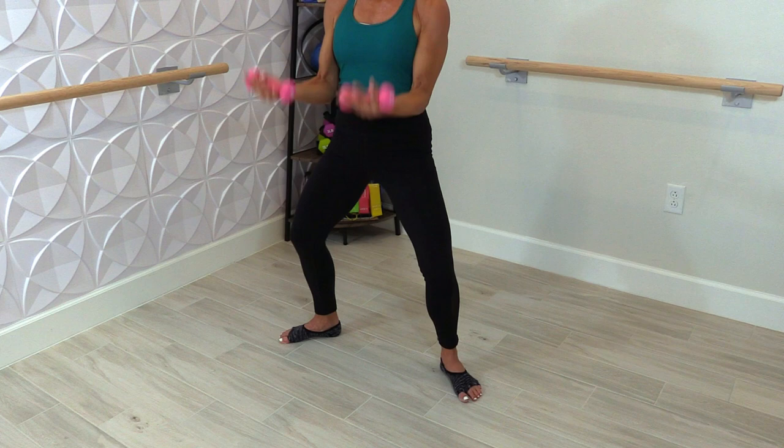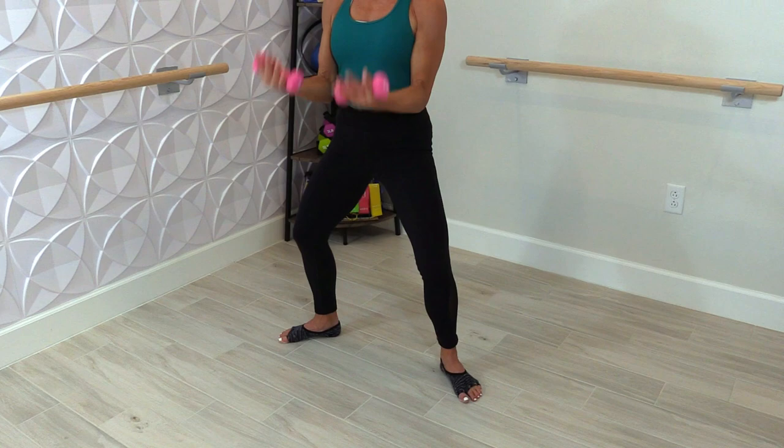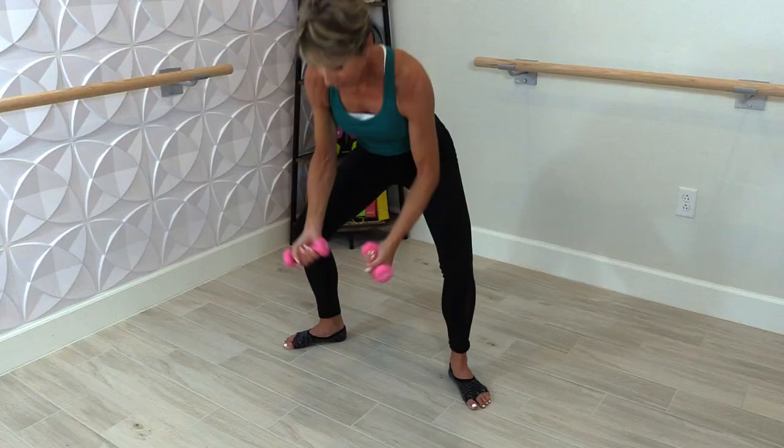Come back out into our wide position, palms facing the ceiling, going to the corners of the room and in — really push into those corners like you're trying to punch a hole in them, and squeeze between those shoulder blades when you come back in. Now glue those upper arms to your sides, going down and up, all the way down. Now we're going to pick up the pace — half time, only bringing your arms to your waist. Down and down. Hold them forward, now going up and in — see how important it is to glue those arms to your sides. Roll it down.